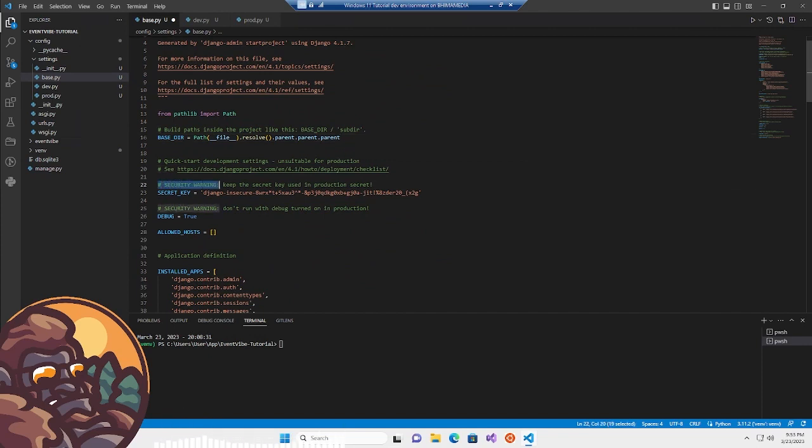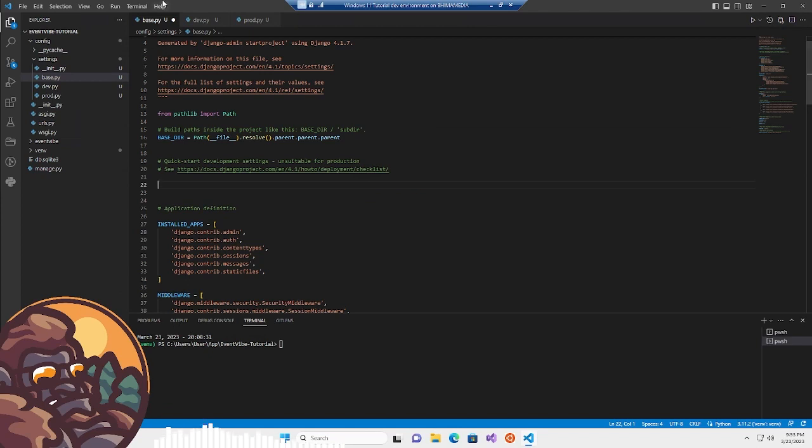Security warning, right? We want to take line 22 to 28. Now if your files are slightly different depending on the version you're getting, you want to select the secret key, the debug, and the allowed host line, and you want to cut it out of the base file, sorry.